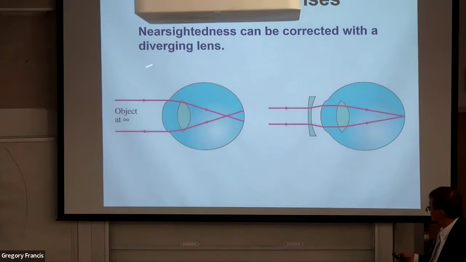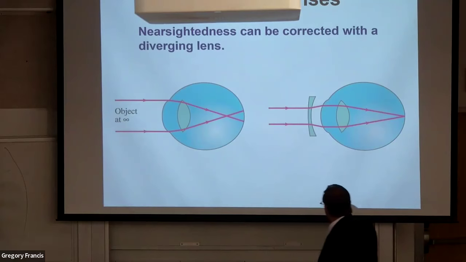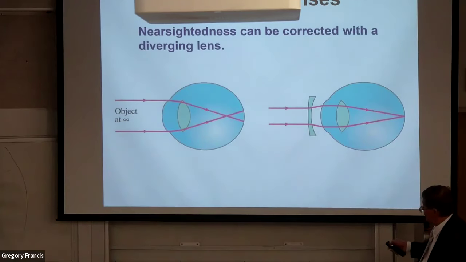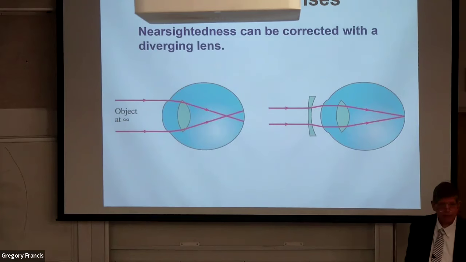Well, let's talk about nearsightedness. What's happening there is that the light that comes from the mountains that's coming in parallel, it doesn't get focused where it needs to be focused. It's supposed to be focused nice and sharp back on the retina where the brain's ready to interpret it. But it happens sooner. And that can either happen because this lens is too weak or because your eyeball's too long. Either one of those is going to cause this problem. And so we want that convergence to happen later. And so what we do is we put in a lens that spreads the rays, okay, has negative power. And that's going to move that convergence back a ways. Does that make sense?